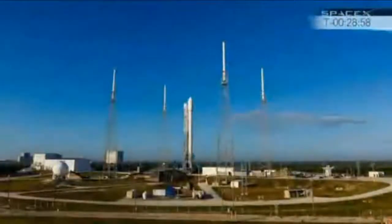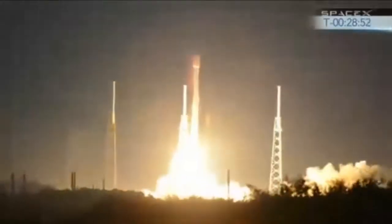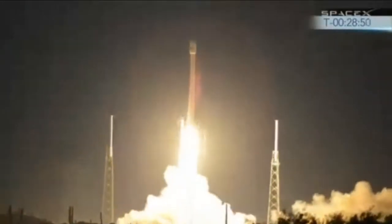SpaceX continues to have one of the most responsive launch operations in the industry. It currently takes about 6 hours to go from rolling out of the hangar to ready for launch, but we're looking to bring that down to just an hour for future missions. I hope you enjoyed your quick look behind the scenes at our Cape launch site. Now let's get back to launch.